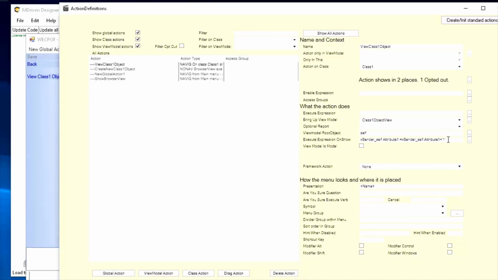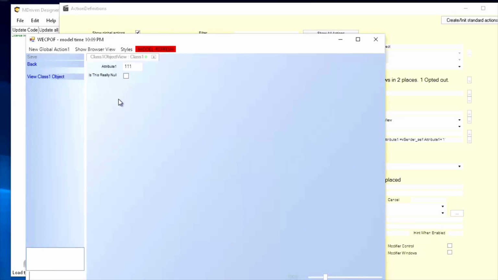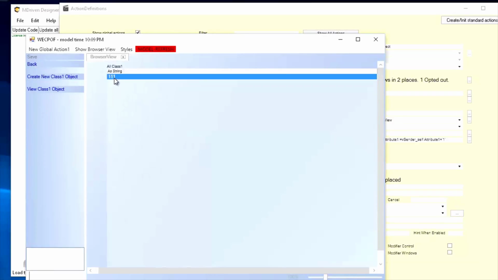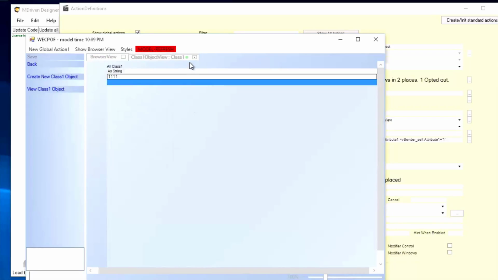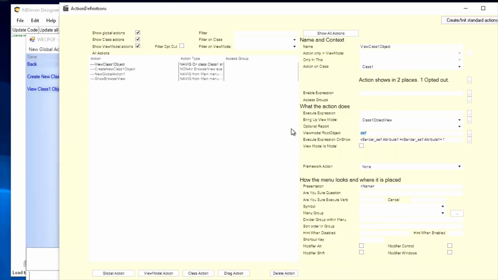What are you supposed to use this for? Well, maybe you have some variable that you want to set, some context where you come from that you want to set in a view when you open it. Then this expression is great, but it does not in any way replace the root object expression. The root object expression is really important with working with views that are rooted. It's the only way to set a root on an object. Well, as you know now, it's not the only way, because you can also change the root by dragging to this dot.